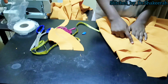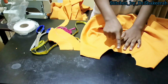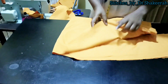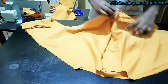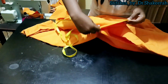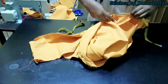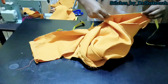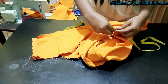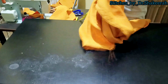So I'm going to be joining the front and back together, especially on the shoulder, so that I can take my round measurement on the neck to cut out my hoodie. As you can see, I have joined the shoulders together. Now I'll be taking the round measurement of the neck. It's 23.5 inches.